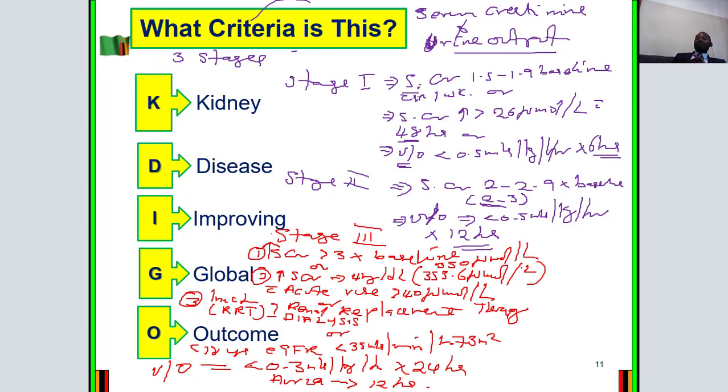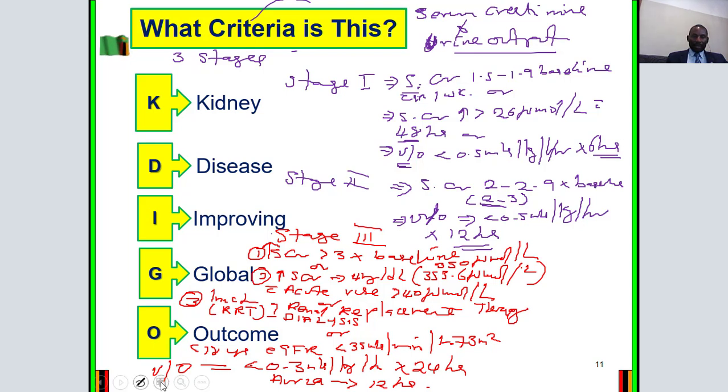Then if this patient is less than 18 years, the estimated glomerular filtration rate actually reduces to less than 35 mL per minute per 1.73 meters squared. Then when we come to our urine output criterion, here we find that actually it is less than 0.3 mL per kg per hour for 24 hours. And if there's anuria, we have now known what anuria is, and it is about 12 hours.